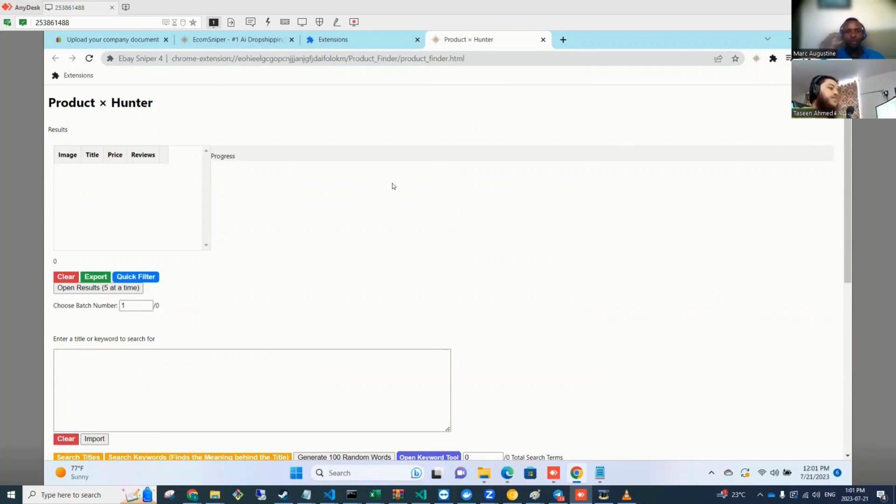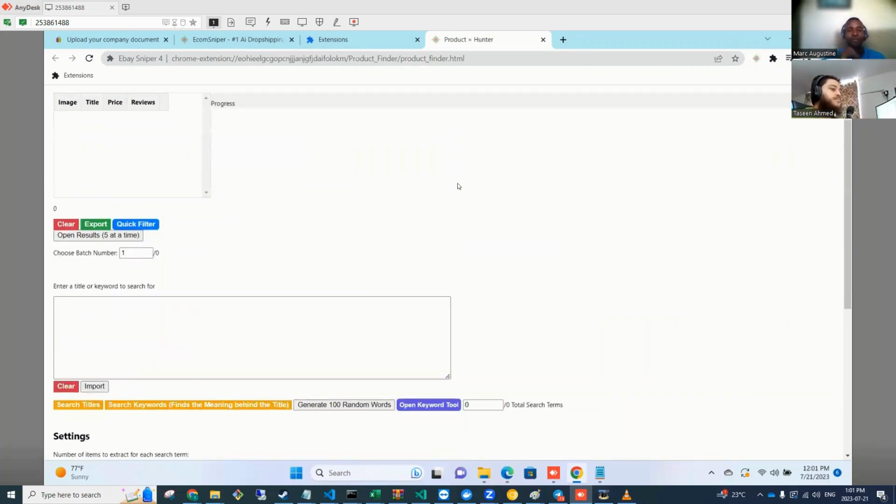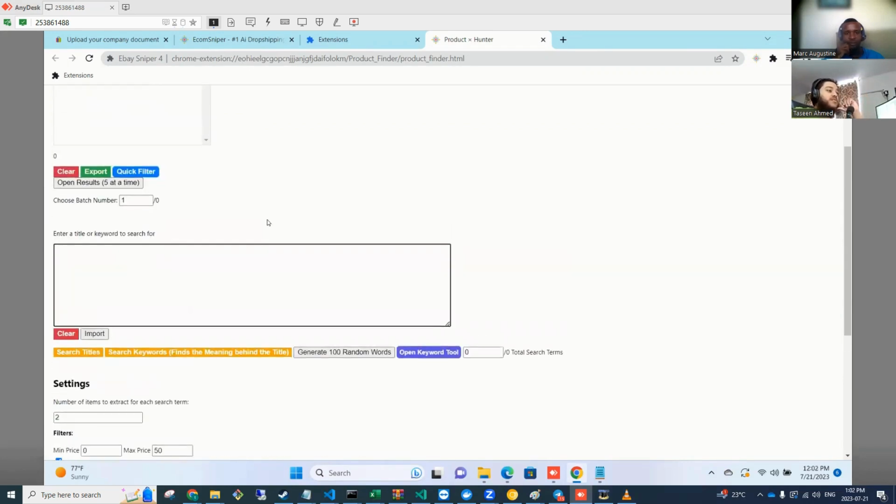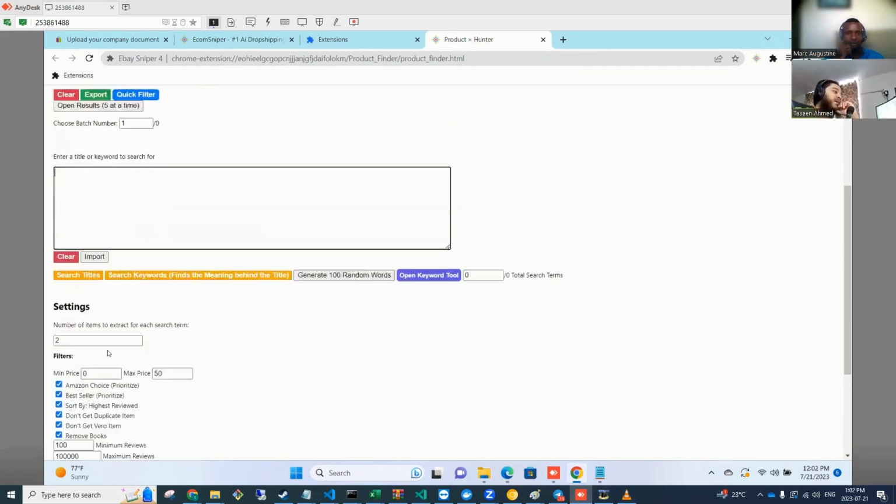The product hunter gives you a number of different ways to get keywords, to get suggestions, but at the end of the day, we're trying to get you the actual listings on Amazon that you go ahead and list on your eBay account. Exactly. So let's go ahead and I'll just give a quick demo of how the product hunter and the settings are working.